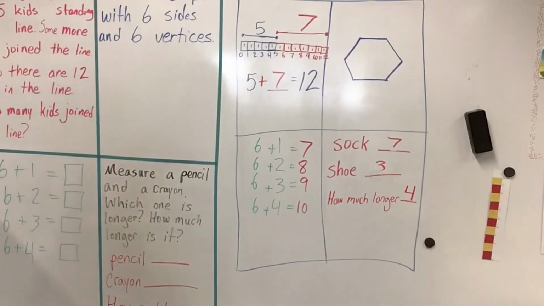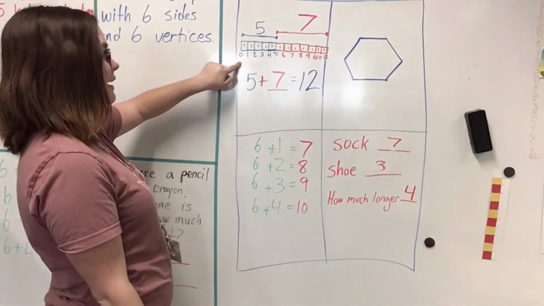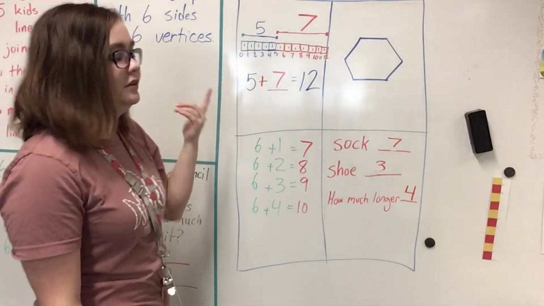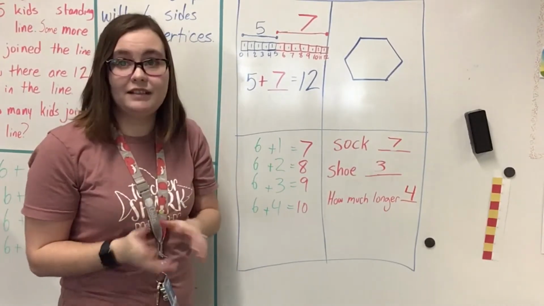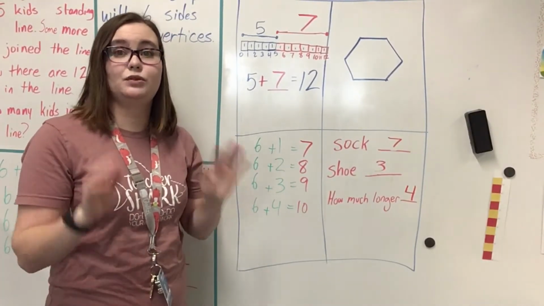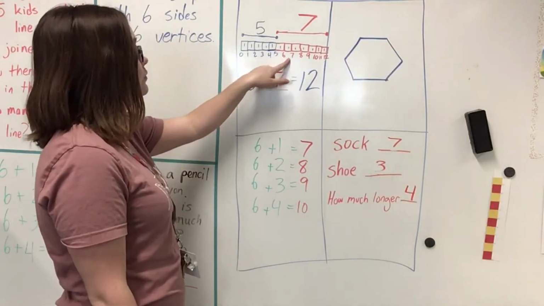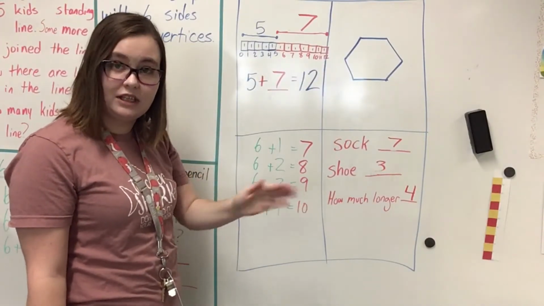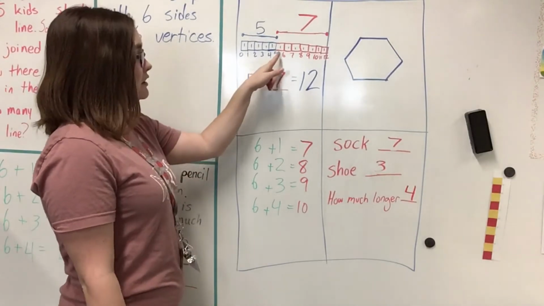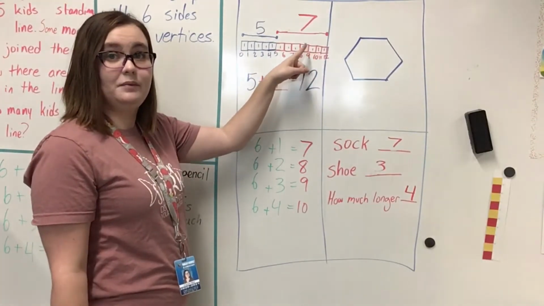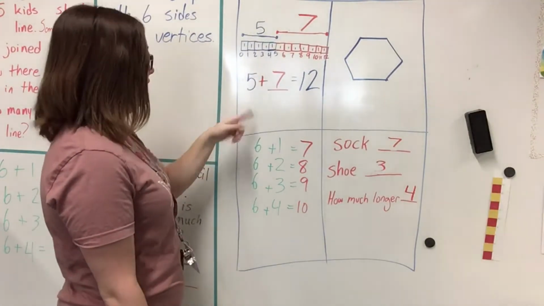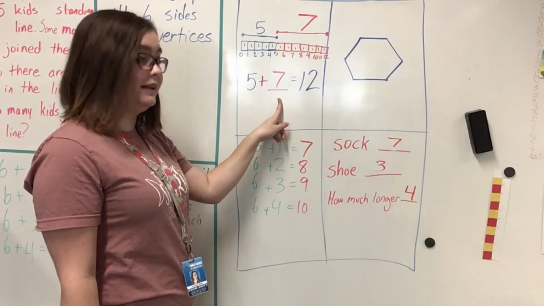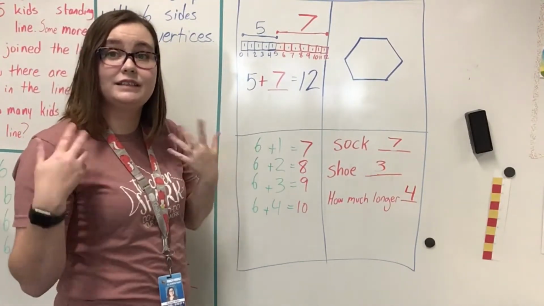All right, number 1, there were 5 kids standing in a line, so I drew my 5 kids in blue to help me know that those were my original 5 kids. Then I don't know how many kids joined the line. But I do know that after everybody was in line, there were 12 kids. So I added units of 1 onto my bar model until I got to the number 12 because I knew that's where I needed to stop. Then I was able to go back and count how many units I've added, which was 7. So I knew that the 5 original kids plus the 7 kids that joined is 12. So 7 kids join the line.